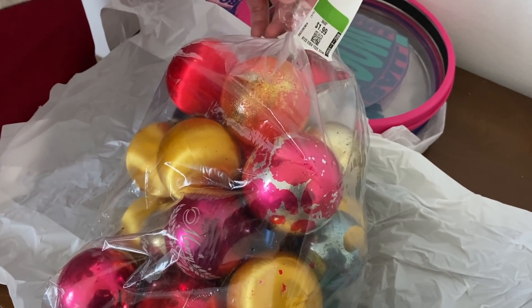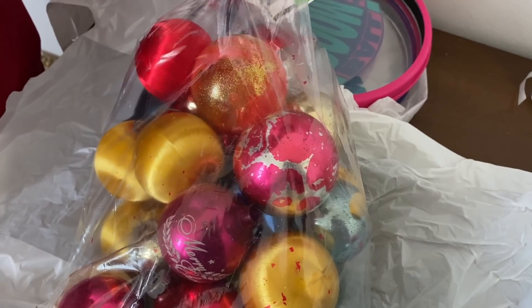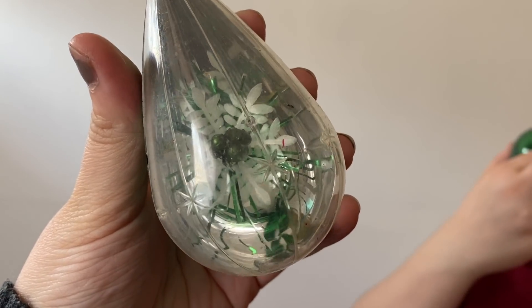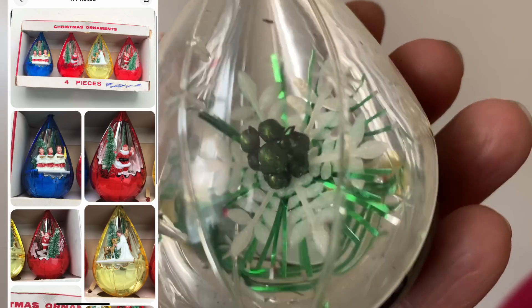This bag of ornaments was a dollar ninety-nine, which is really good. I'll show you a few ornaments inside - these are the ornaments that made me decide I need to buy the whole bag. These are Jewel Bright ornaments - they're plastic with a little decorative element hidden inside of them. I grew up with my mom decorating the tree with her Jewel Brights. They come in various different styles and I really like these - they're so nostalgic for me. Tell me if any of you had them on your tree or if you still do.